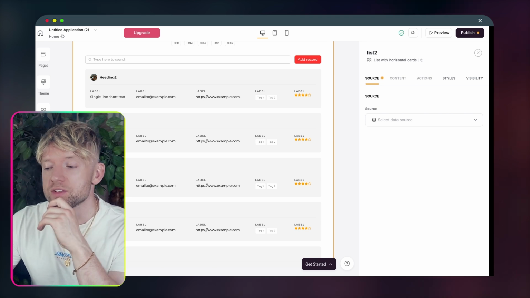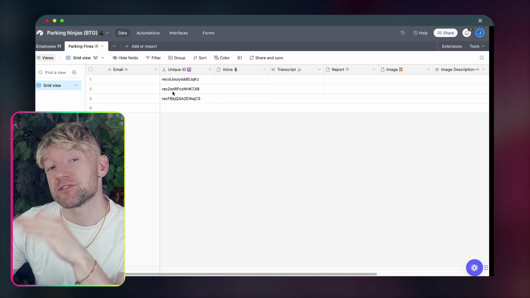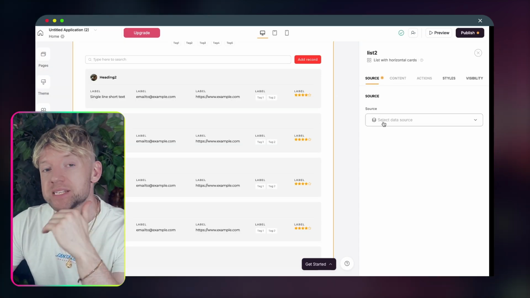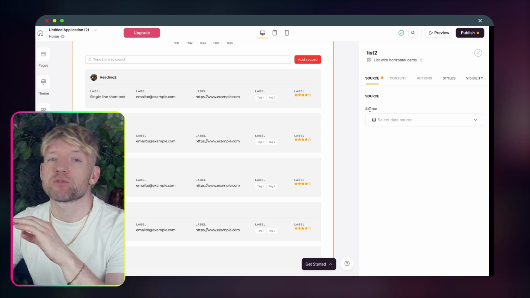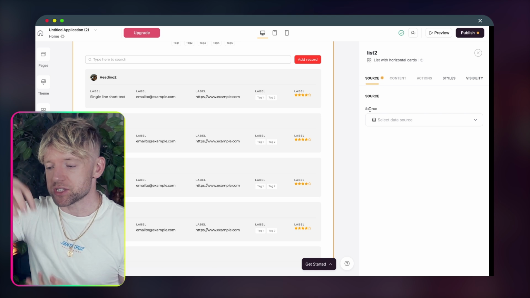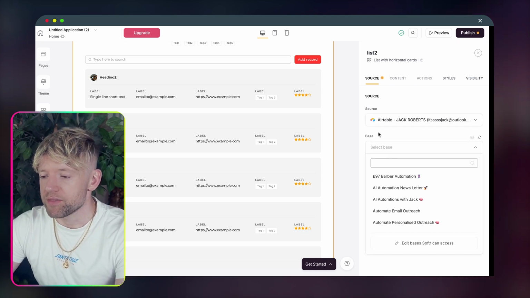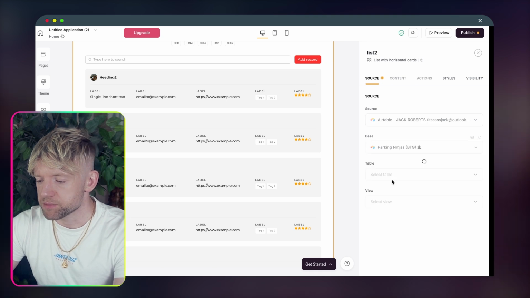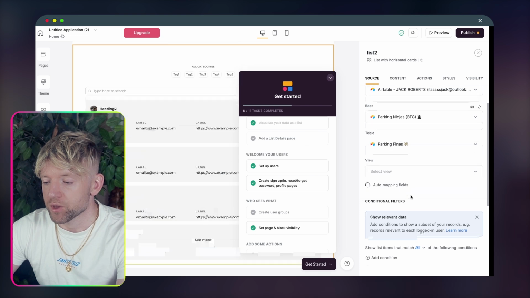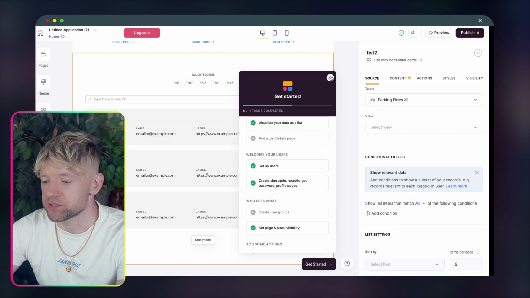So the first thing that we need to do, okay, is link it to the parking fines database. Now, we don't have data in there just yet, but we're going to add that in a moment, okay? So what we need to do is basically sync those things together. The first thing Softr will ask you to do when you're doing any kind of list, and remember, it's just connected to Airtable like stringy cheese, it's just all there. So we click on source, again, click on that one more time, and this one was BTG, Parking Ninjas BTG, incredible. And then this is linking to parking fines like so, okay? Awesome, now this won't map anything because there's no data in it just yet, okay? So click that one off.